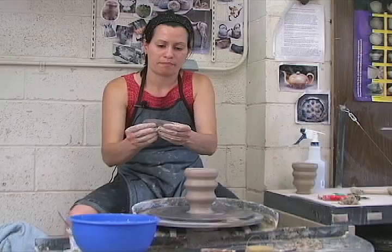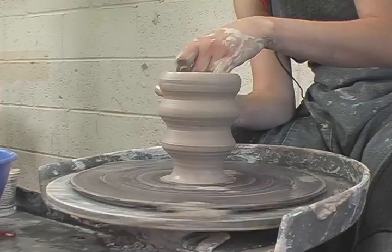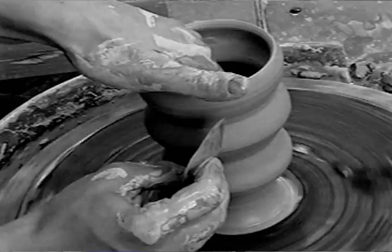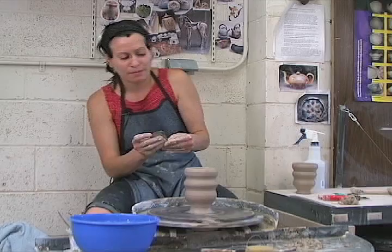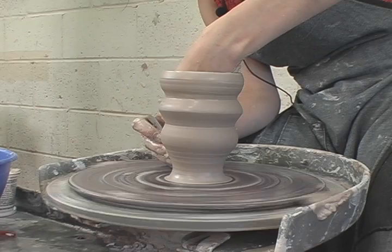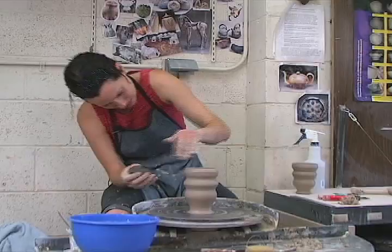I really like the metal rib but I wouldn't recommend starting off with it as your first rib to try — maybe try it after you are a little more familiar with ribbing. The purpose of a rib is to further refine the shape, remove the slurry and mud from throwing, and it's a great way to add volume because I can press the pot out to fill the rib while thinning out the wall — all at the same time that I'm removing moisture from the pot. So instead of the pot turning into mud, it's helping to dry it out. It's a very strong way to modify your pot's shape.